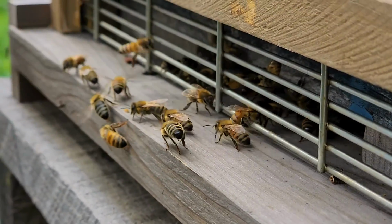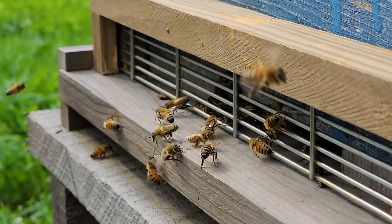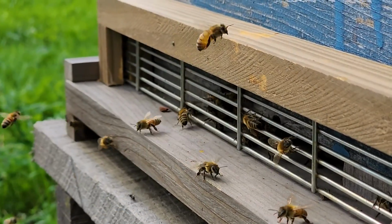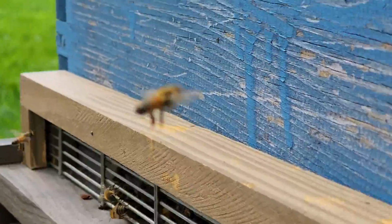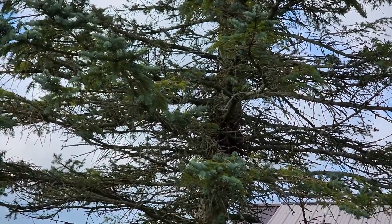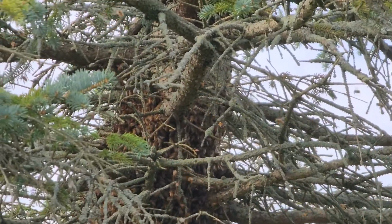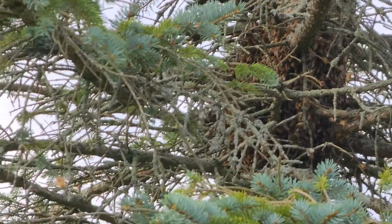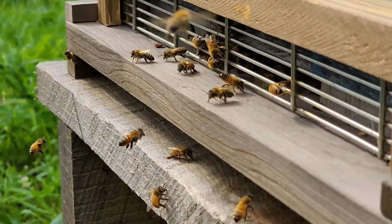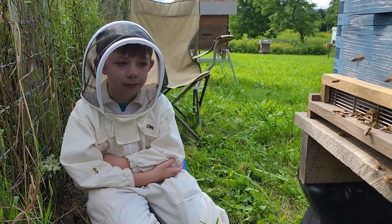And what's interesting too is there's a lot of workers going in. They're not coming out. So this is what we're hoping for. The tree that they were on, which is right up there, still has a lot of bees on it, but the good news is they're unsettled and they're flying all over the place, and we think most of them are headed right over here. So they're following the smell of their colony, and we're hoping they all just end up going right in here, and we're going to get a video of that. How's that sound? Yes.